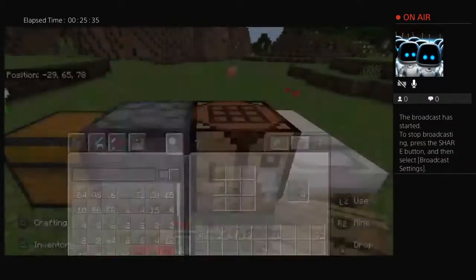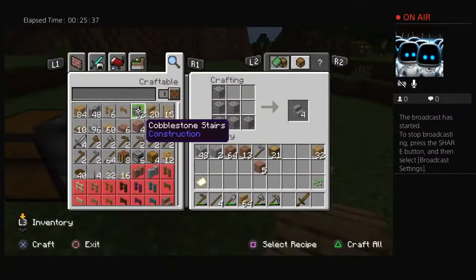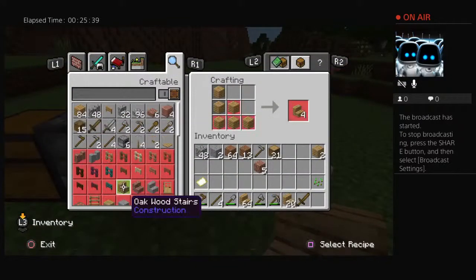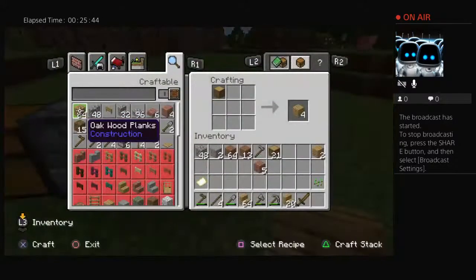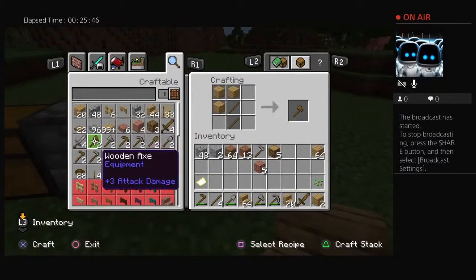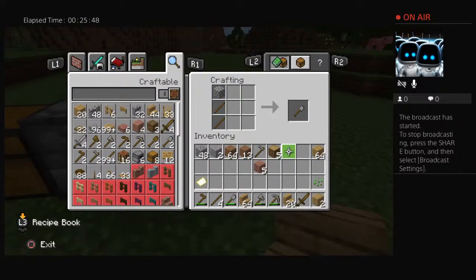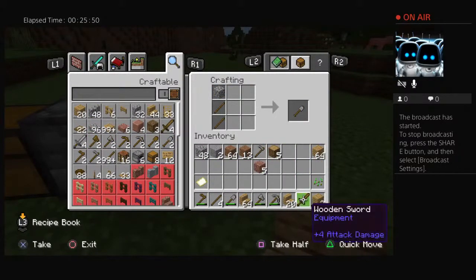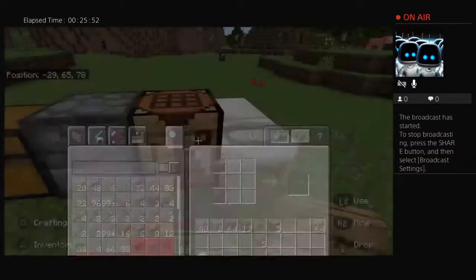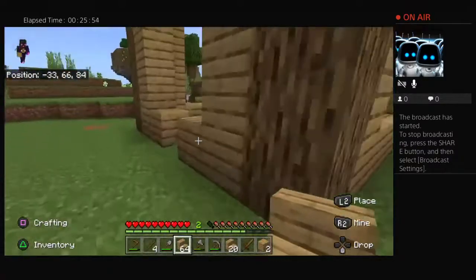So let's see. Alright, we also need some stairs. Oh, maybe not that much. Stairs are pretty expensive, and these are more for like stairs. You can do roof blocks. Oh, I already did it. Never mind. Alright, let's get some more planks then. So we still have some raw wood, the wood logs. And these can be crafted into planks, and then planks can be crafted into stairs. A lot of crafting, a lot of stuff like that.